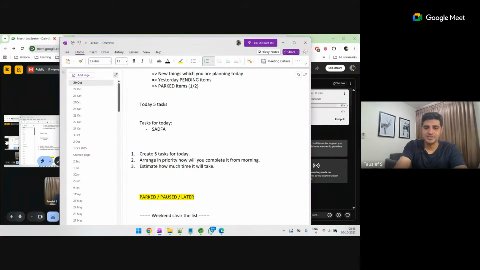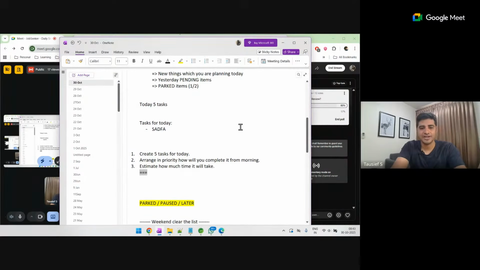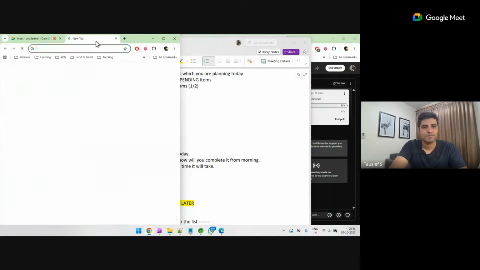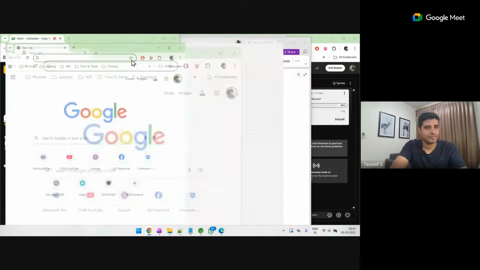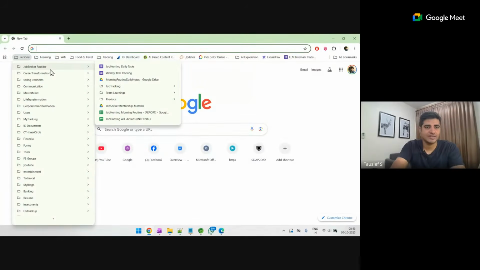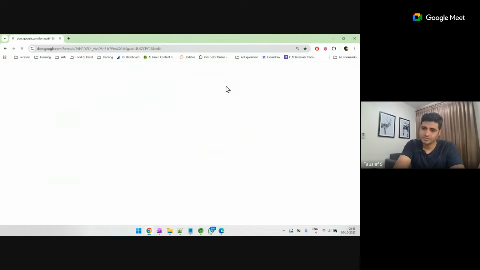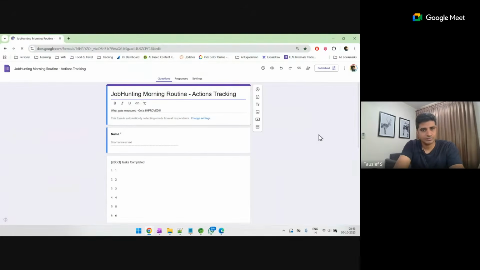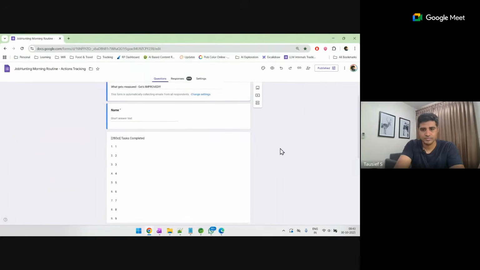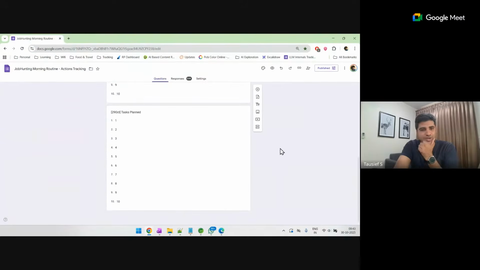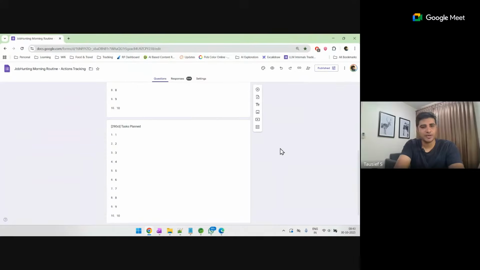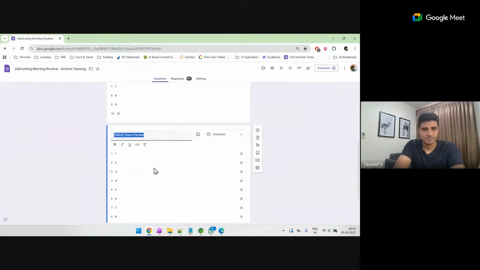Chalo guys, please do this, and then we are done with the day planning. Meanwhile, I am sharing the tracking sheet for today. Please do these final two activities, estimation and time organizing. Very good. Within 15 minutes, we are able to finish the day planning and the review. That is a good thing.